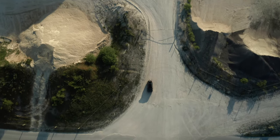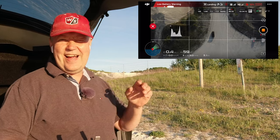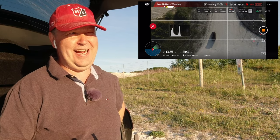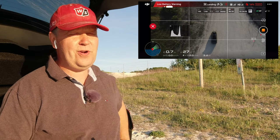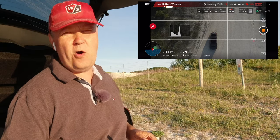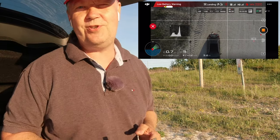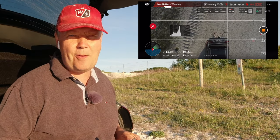Let me just see if it's here. That's here. So I actually ended up initiating landing over water up there, and that was not very smart. It's kind of stupid. But luckily I figured it out before it landed in the water, and maybe, I don't know, maybe it would have stopped before it hit the water, I hope so. But you need to be careful not to choose the wrong landing mode. Or you could simply fly it back manually, because then you don't have that kind of problem.